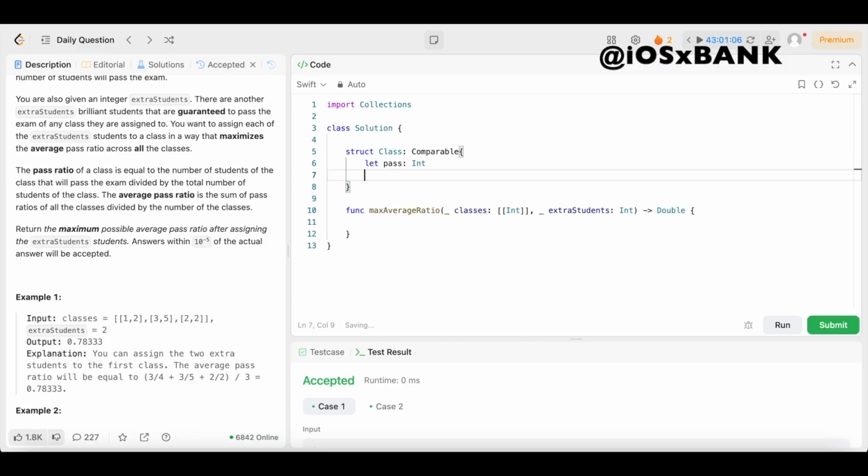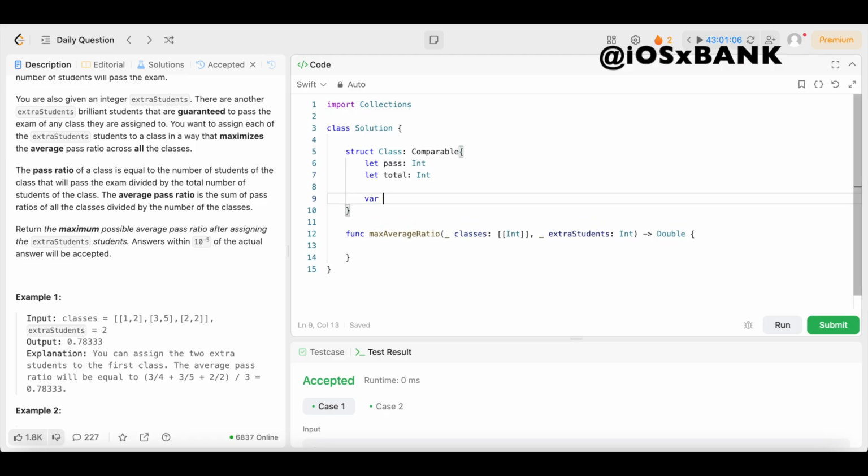Then we're going to get the total number of students by saying let total, colon, that's going to be an integer as well. Now we're going to calculate the gain and the pass ratio if we add one extra passing student to this class. So come underneath this, declare a variable called gain, colon, it's going to be a double, open up the brackets.